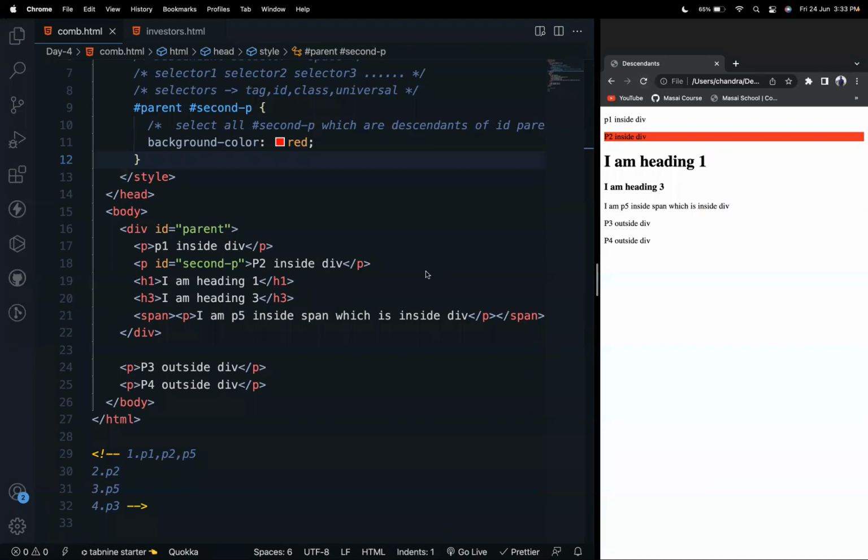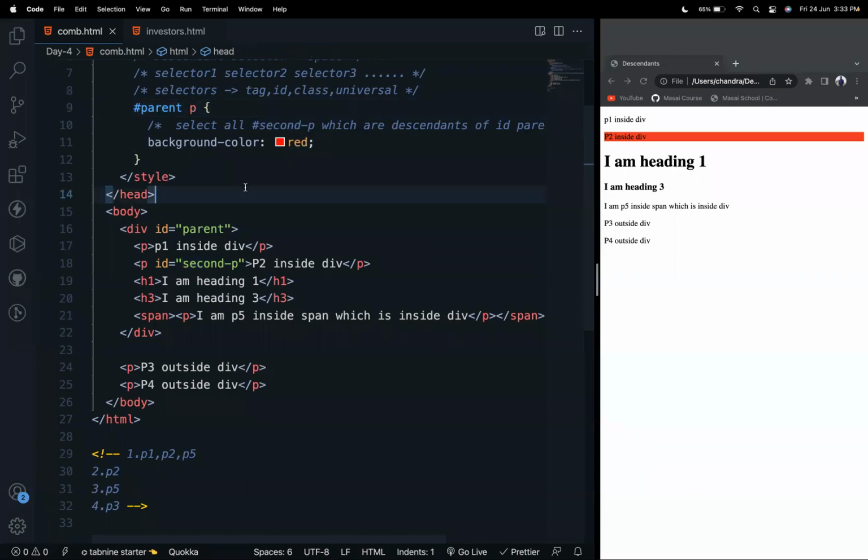Only P2. Understood? Now it is worrying about the ID because we mentioned the ID name specifically here. Suppose we give only P, what is happening? It is selecting all the P's. Understood the difference? It doesn't matter about IDs and classes anymore. It only checks for the tag names, whatever ID or class names you have. Clear about descendant selectors, everyone?